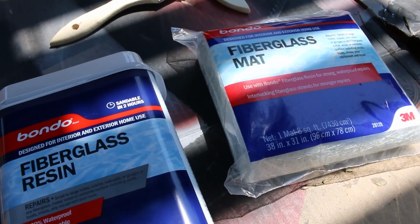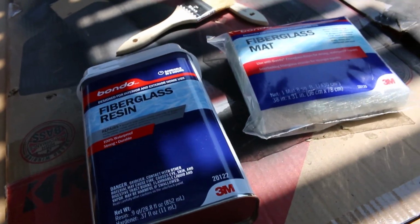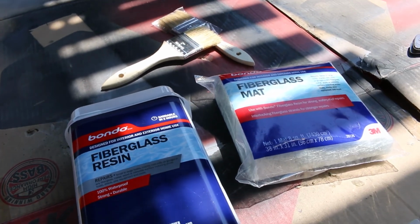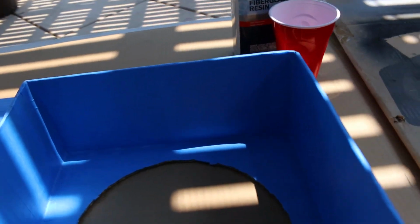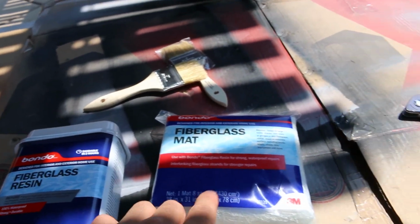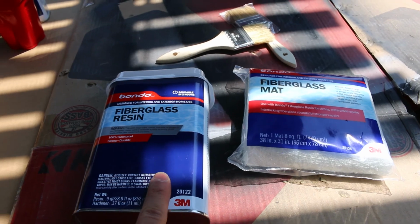I have heard though that this is a little harder to work with, and it tends to want to warp. But it's workable, and I haven't really had any issues with it. So if you want to order the actual automotive fiberglass and resin from Amazon, that's fine. But if not, you can just go to Home Depot and buy some of this stuff.